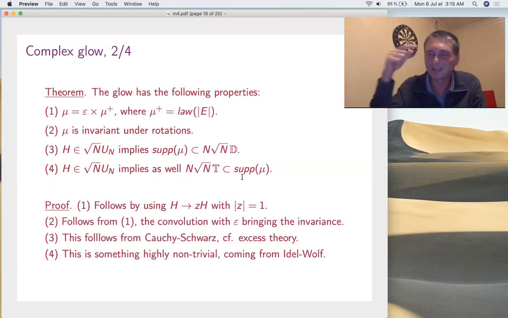Remember, the excess attains its maximum when the matrix can be put in bistochastic form. But when it's unitary or scaled unitary, this does happen, by the symplectic geometry things. So the excess attains its maximum. So this theoretical maximum for the disk containing the support of the glow is the optimal one. So you see, all these little things finally are about the support of the glow. That's good motivation for studying it.